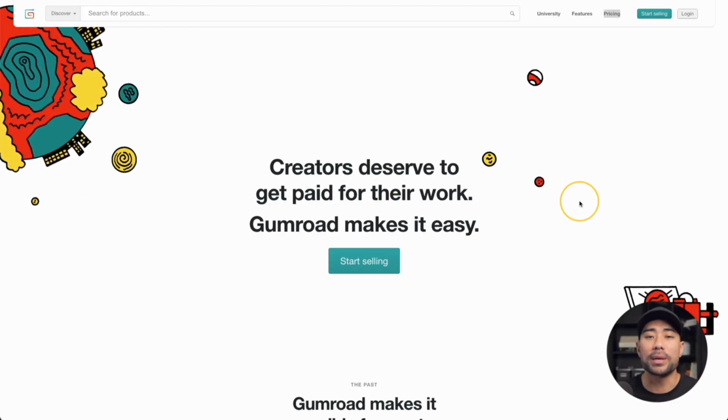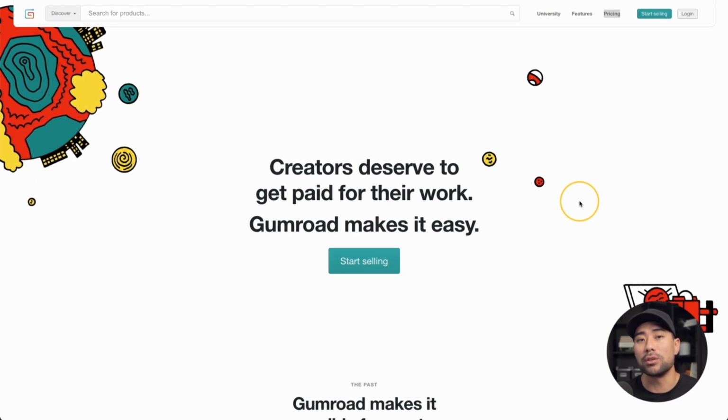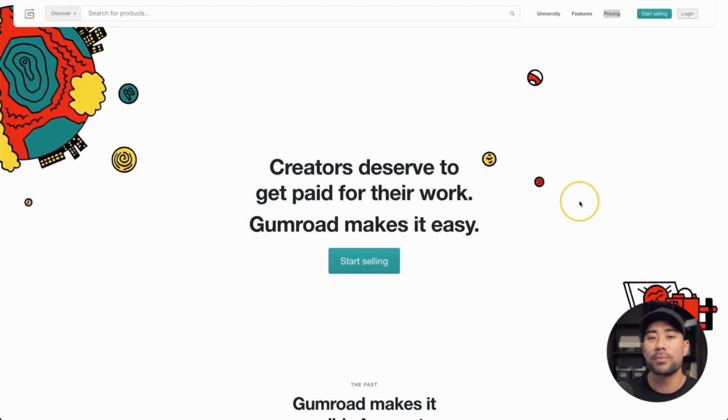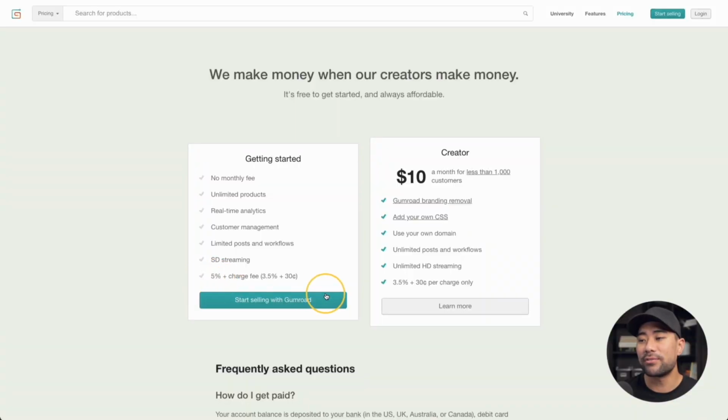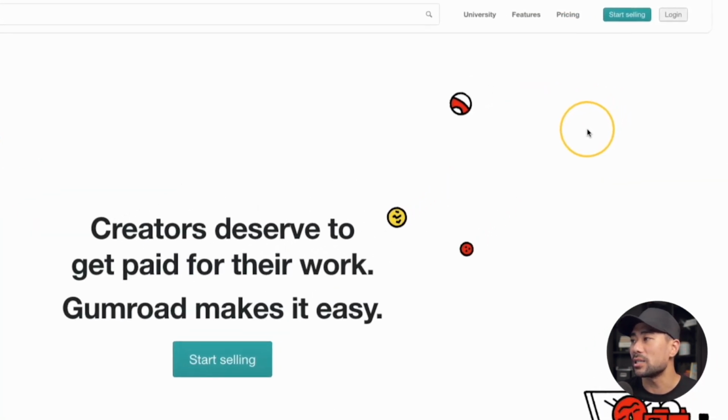The platform I recommend you use to sell your Notion template is Gumroad. Think of Gumroad as a shopping cart system where you can place your Notion template for sale, set your prices, set your digital download link, and everything else. You can even create upgrades or upsells. Sign up is free, but there is a 5% charge plus the 3.5% and 30 cent per transaction fees. You can sign up by clicking on Start Selling.